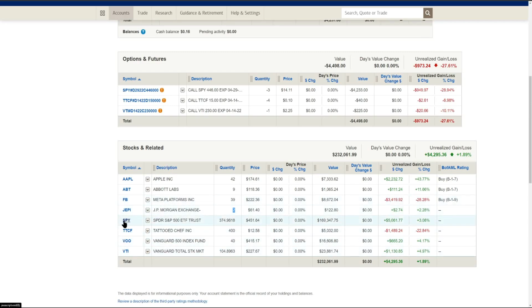So SPY, we own that within the taxable account because I do have the majority of my equity within the taxable account. So it makes sense to buy up as many shares of SPY because within the S&P 500 SPY ETF, I can do options 3 times a week, whereas with VOO and VTI, those are monthly based options. So it's really hard to set your risk level when you're having to think out a month. Whereas in SPY, I could think in the short term, for the week, for the week and a half.